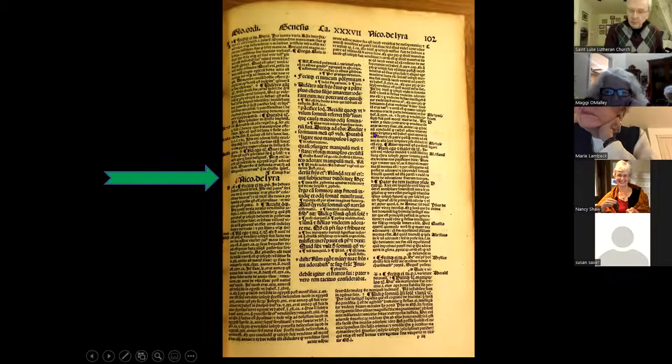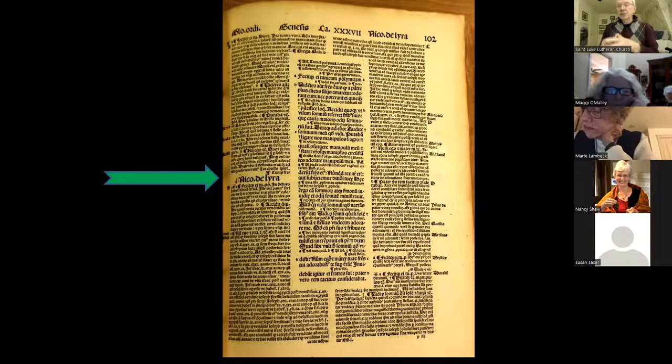But in this paper, most of this paper, this is a high linen content. There was no such thing as a linen rag that didn't have a purpose. They'd be collected, they would be sold to the paper mill, and they would be reduced to a slurry, and you would create a page. You would create this page. This is still pristine. It is strong. It is sturdy. It'll be here for another 500 years.